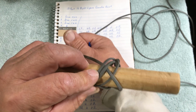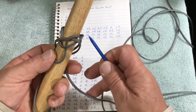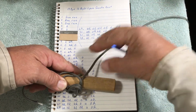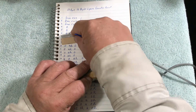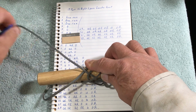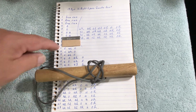And where this knot has one more Bight than the other one, I had 8 foot of string on the other one. I did 9 on this one. 9 foot of string, still 1 inch. Over, under 2. So there's our over, under 2. Over, under 2, over. So it's over, under 2, and over our standing end. So we're still tying this to the left, but this is not a bombazurda. Okay, we're going to do this over, under 2, over 4 times.